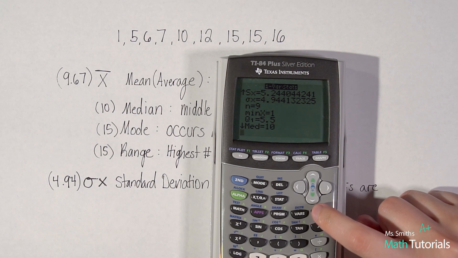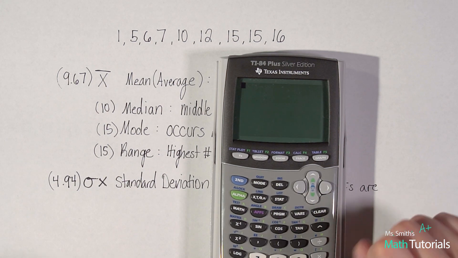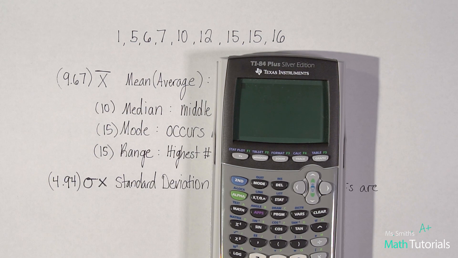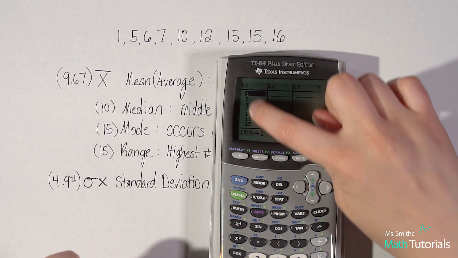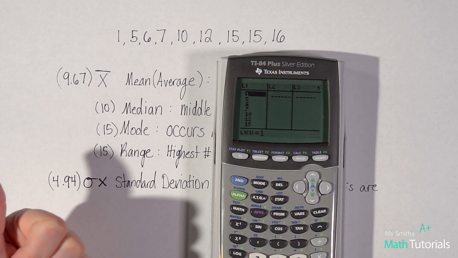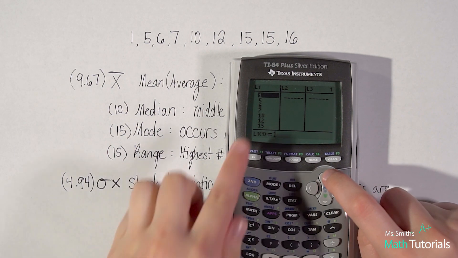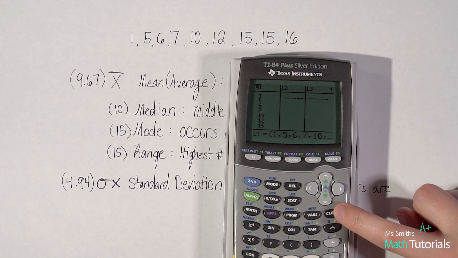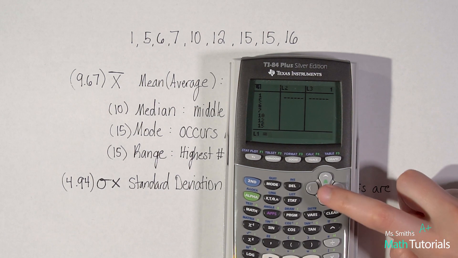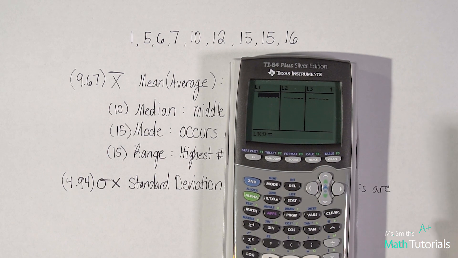A couple tricks. So if we go to our stat, and we go to edit, and see this list, that list is going to stay in there until I either A, clear the calculator, or B, clear the list. How do you clear your list extra quick? Okay, you want to, you're at the one, move up to where it says L1, hit the clear button, clear button, and then hit the down button, and it will clear that list out. Very helpful, especially if it's a really long list of data. Okay, so that's one easy trick.